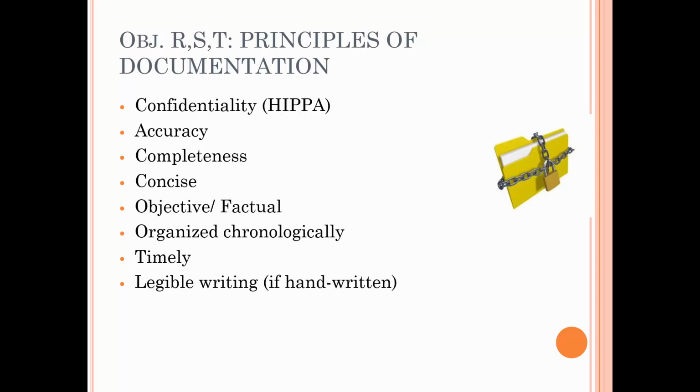We want to keep them objective and factual. And remember, this is a legal document, so if we keep our charting objective and factual, this protects you from litigation, but it protects the patient also because they're going to have an accurate, objective report and hopefully not a bunch of our biases poured out in their charting.